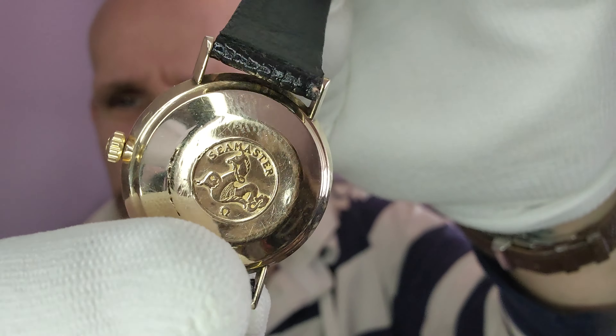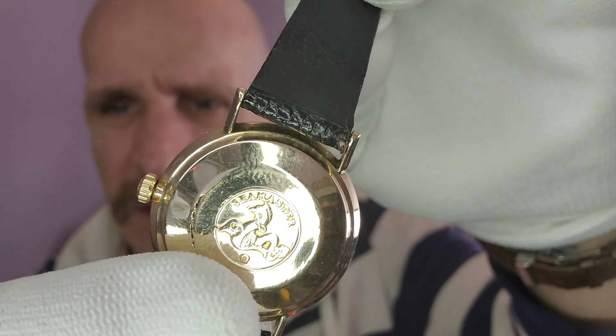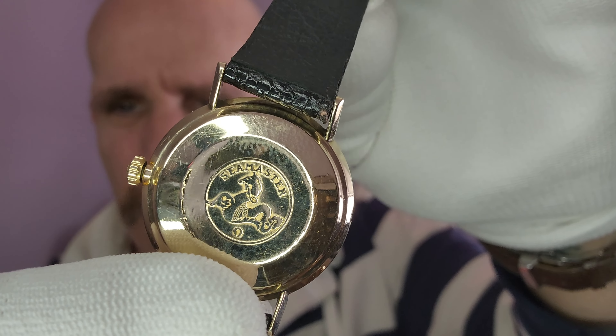The only problem with this watch — you've got a little bit of pitting from years of people wearing this. It is 14 karat gold filled, so it retains the gold everywhere. There's no place the gold is wearing off or anything else. But that little bit of pitting right near the hippocampus and a slightly dented case back, which unfortunately you see on a lot of the Omega stuff from the 50s and 60s — the case backs were just a little bit thin and you kind of notice on some of them that they'll dent in a little bit.